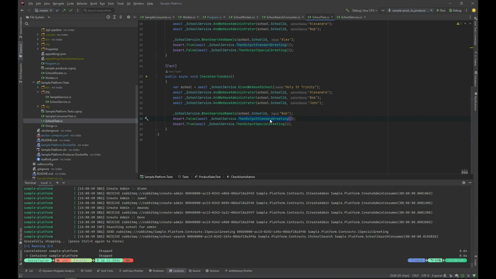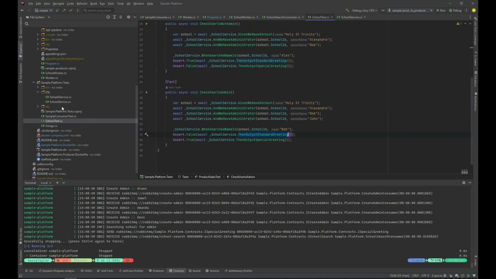Now, that was the spec of the test, right? If a person's an administrator and they're an administrator, give them the special greeting, otherwise don't. We're able to test this code now really easily. And what we've done is we've placed the workings of the code, the GUI. How does it actually do it? Because this all looks very English.